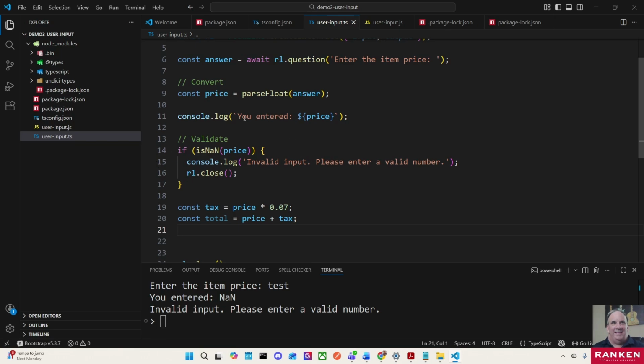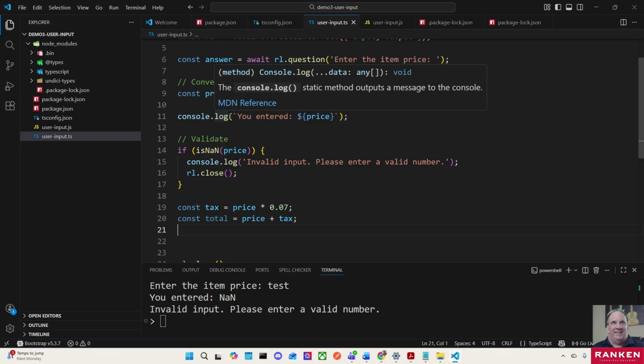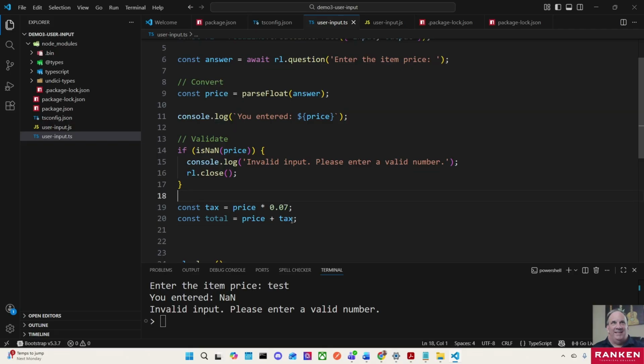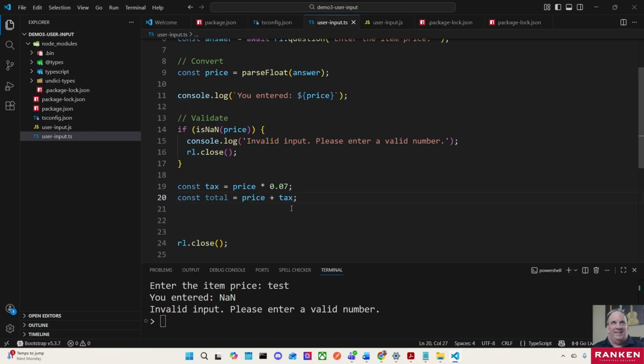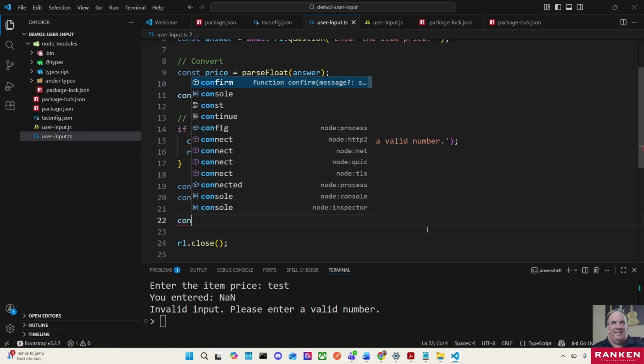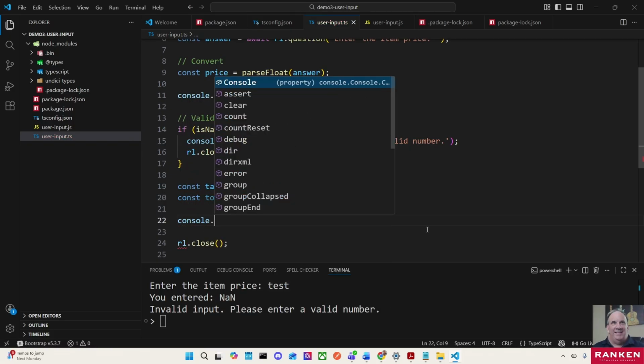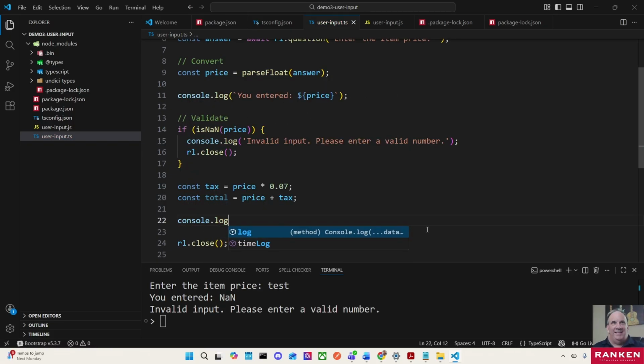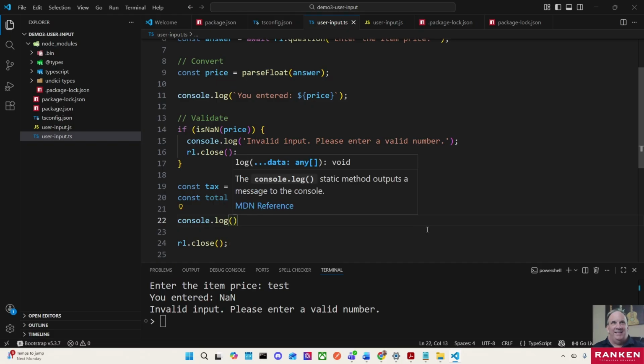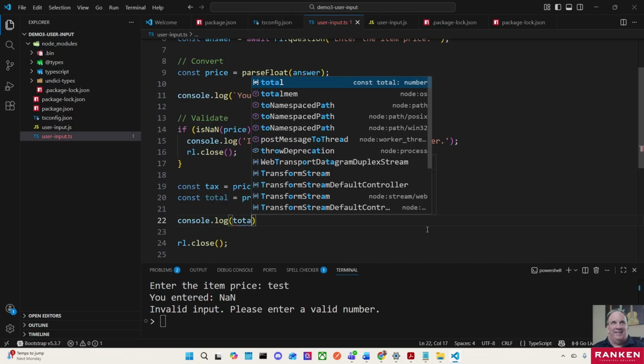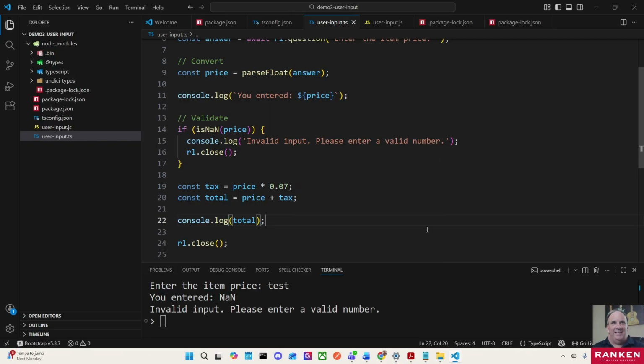Okay, that should work fine. Let's do a console log here, why not? And we're going to put total here just to see that work. Compile this thing again.